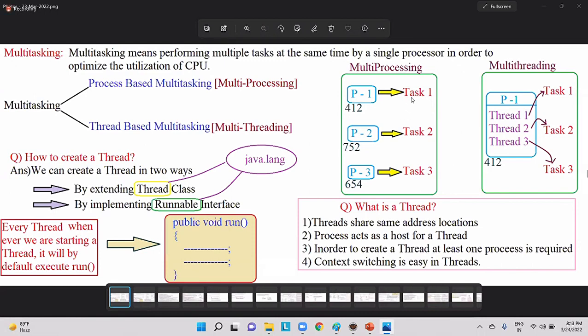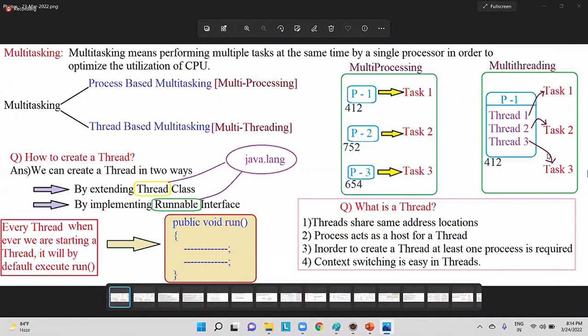But if you perform multitasking with the help of threads, that is by using multi-threading, it will take less memory. Why? Because inside a process, we can create threads, for example thread 1, thread 2, thread 3. Thread 1 is responsible for completing task 1, thread 2 is responsible for completing task 2, and thread 3 is responsible for completing task 3.